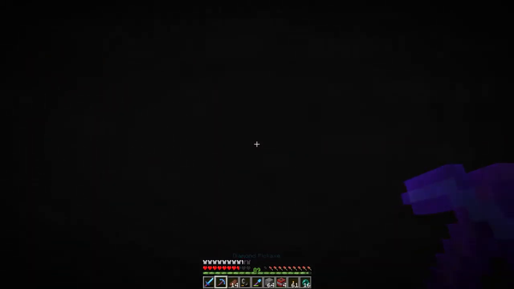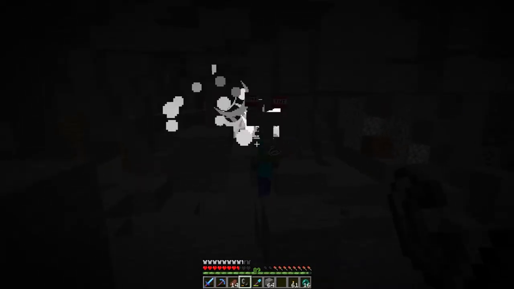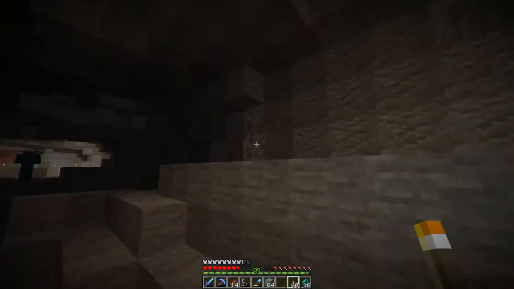It'll be like 1, 2, 3. And then we'll go 2 blocks in, like this. And then 1, 2, 3. And then we'll do one like that. And hope. Well, they're both going to blow up now. We'll just throw torches down so we can see.